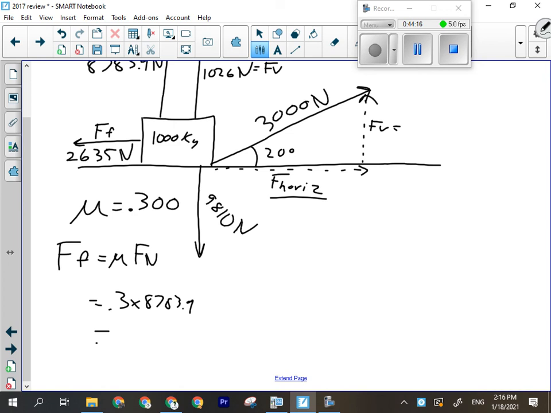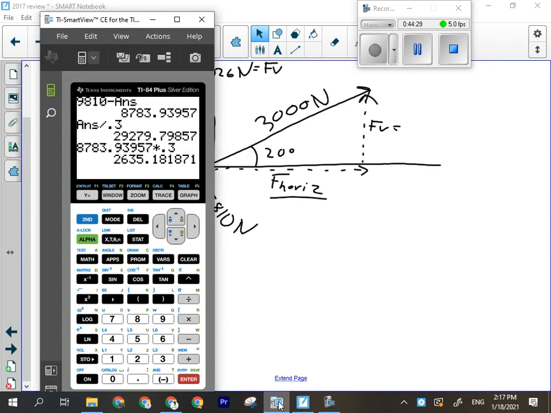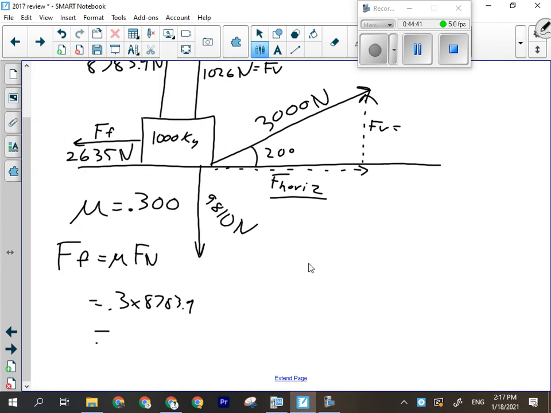Hopefully I haven't screwed this question up too badly and it's not less than this number. Because I did that this morning with one of the questions that we did, and it said that friction was going to pull the car backwards at a significant rate of acceleration. So hopefully I haven't done that. Okay, 3,000, so we'll go cos of 20 here because we're looking for the adjacent side, times 3,000. Ooh, it's close though. 2,819 newtons.